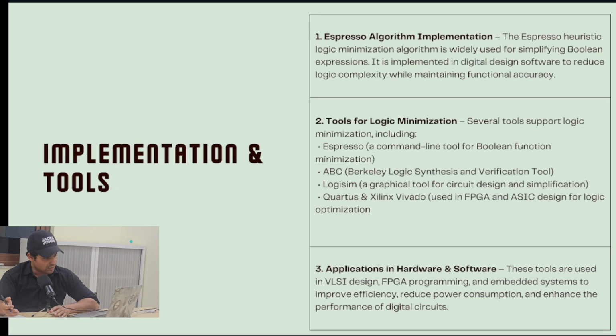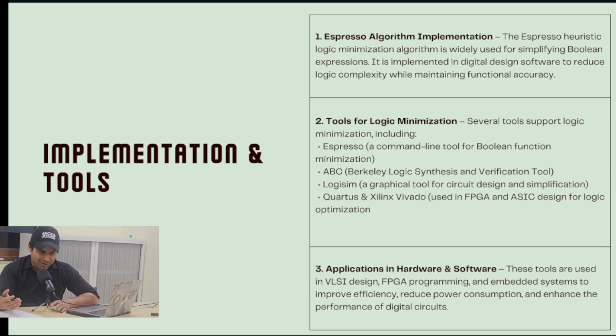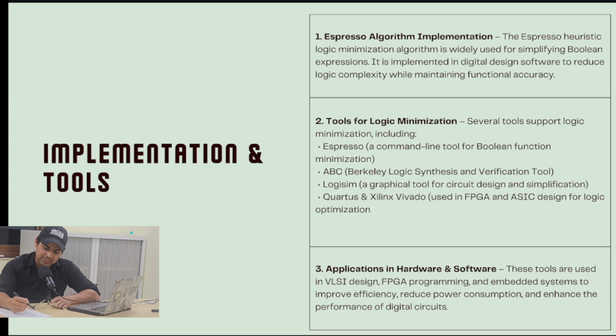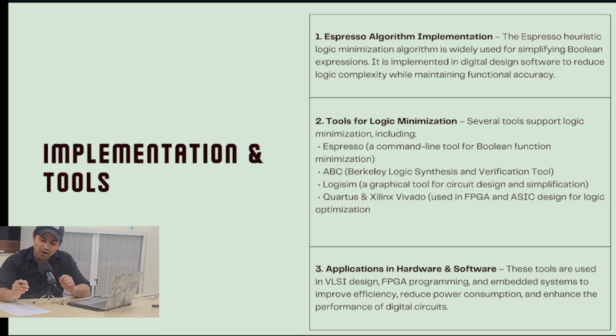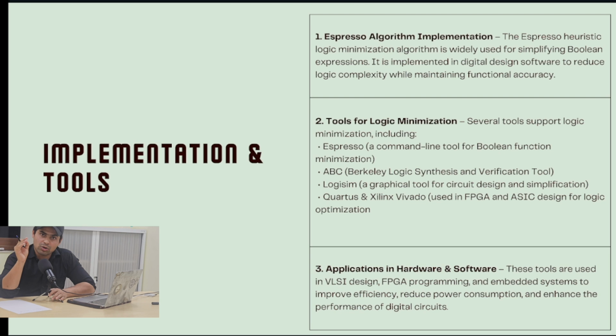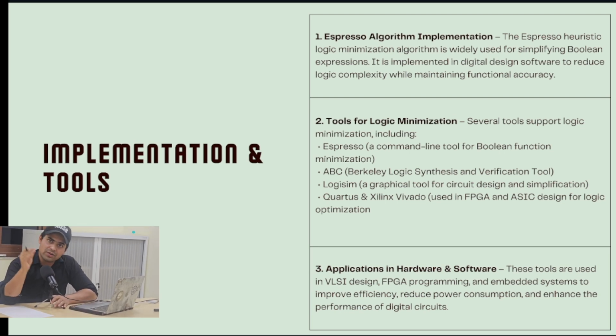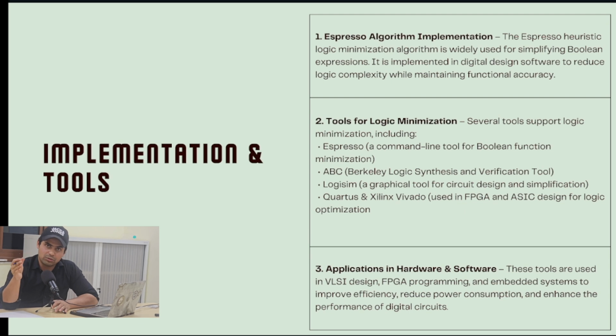The last tool for logic minimization is Xilinx Vivado, if I'm pronouncing it right, used for FPGA and ASIC design for logic optimization. What is FPGA? Field Programmable Gate Array. It is a hardware circuit that can be programmed and reconfigured after manufacturing. If you have manufactured some circuit and you need some configuration in that, you can do it after its manufacturing also. That comes under the category of FPGA.